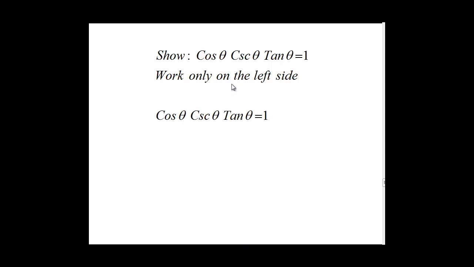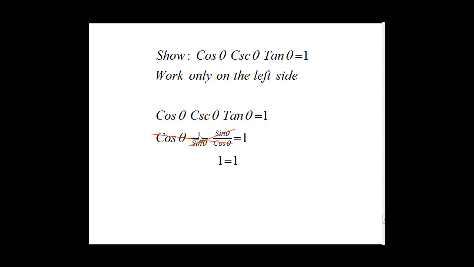Cosine will stay. Cosecant will change to 1 over sine. And tangent turns to sine over cosine. So you have cosine, 1 over sine, and sine over cosine. Now, anytime you have cosine divided by cosine, they will divide out. And you have a sine on the bottom and a sine on the top. They're multiplied together, so they will cancel out. Your sines will cancel out. Your cosines will cancel out, and all you're left with is 1. This is 1, that's 1. The things that cancel turn into 1s times 1, and so you get 1 is equal to 1.